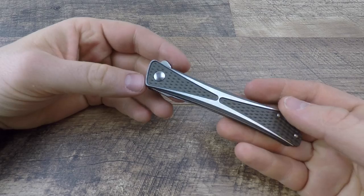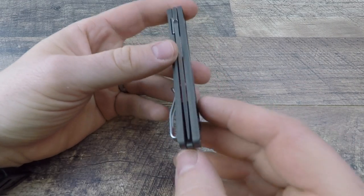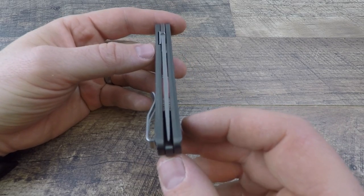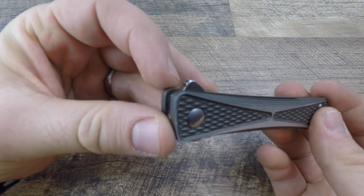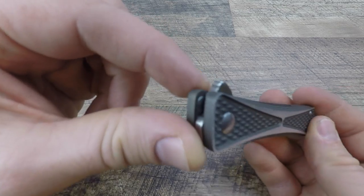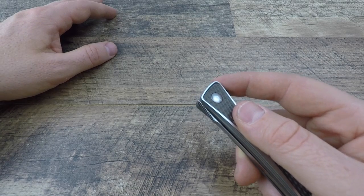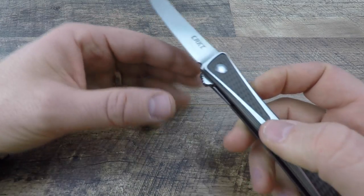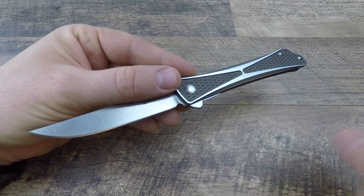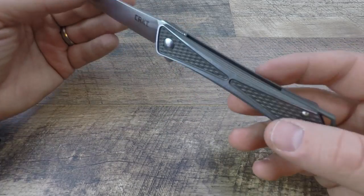Let's look at deployment and lockup. We have perfect dead-center blade centering, and I've EDC'd this for about two months consistently with no floating left or right. The flipper is not sharp or obnoxious — I hate ones that look like a giant shark fin. It has just enough jimping to get a grip. Awesomely, this has an IKBS ball bearing pivot system — extremely smooth with a great detent. Once you get past the detent it just flies open.